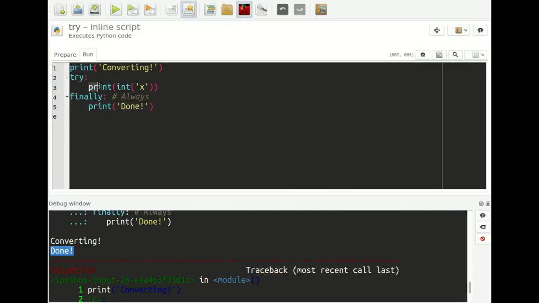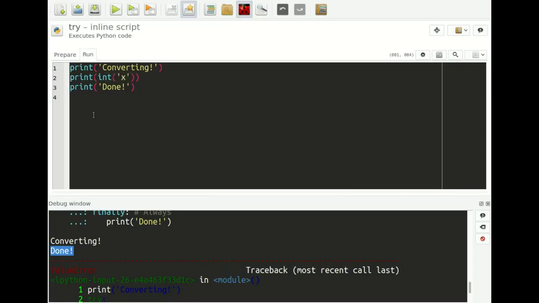So imagine that you have an open file here and you're trying to do some stuff with the file, but an error occurs. Then you nevertheless usually want to close the file. And then you can do that under finally, right? Because finally is executed even if an exception occurred. So that's a very convenient cleanup function, right? So in this case, done is printed out, whereas if I had just removed the whole finally, then done wouldn't have been printed out, because as soon as this line causes a crash, the whole program stops.